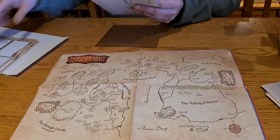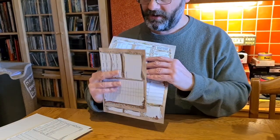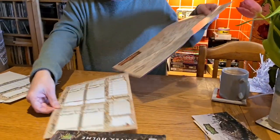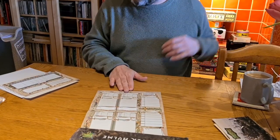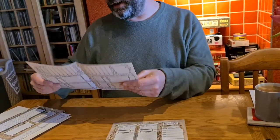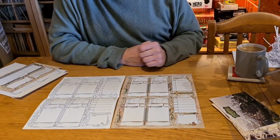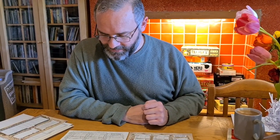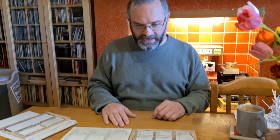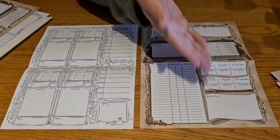Lastly, we've got some character sheets. They're double-sided. We've got both colour and black and white character sheets, because I was torn as to what people would prefer. John, because he's got no sense of proportion, said you could have both — despite the splutterings from my end about spending lots of money. So you've got both a colour and a black and white version. You'll be able to record all your stats on here. They're double-sided, so on the other side you've also got your fleet list and your armies and so forth.